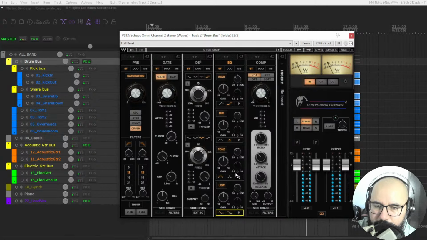Okay, and finally you have a compressor. Also I forgot to mention the soft knee compressor that was added here. So this is another update of this Omni Channel version 2. So you have VCA, FET, optical compressor, the threshold.